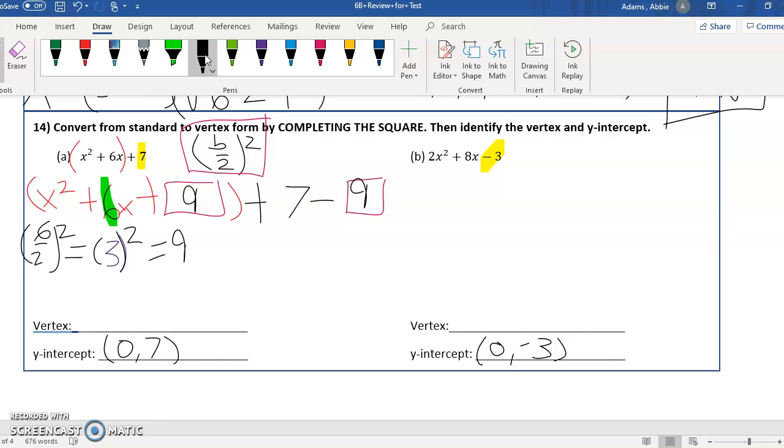But now we want to simplify this until it gets to vertex form, which is y equals (x minus h) squared plus k, right? And also in vertex form, remember, you can have an a value on the outside. That means that you're just multiplying whatever's inside the parentheses by some number here.